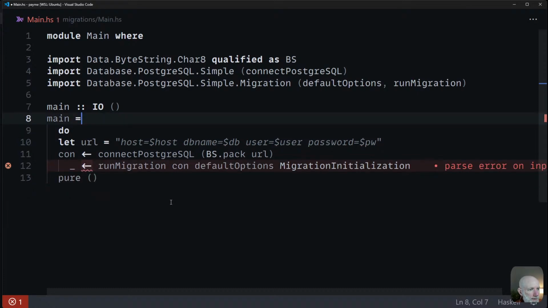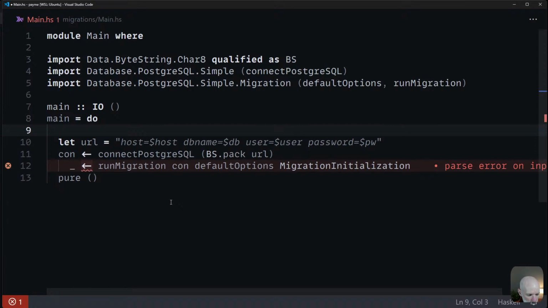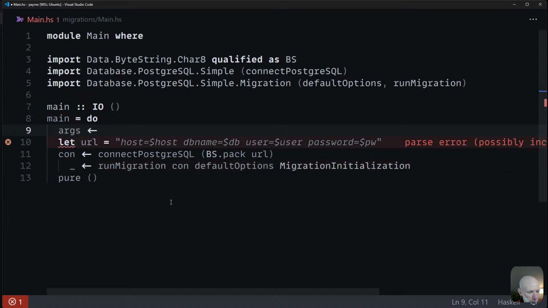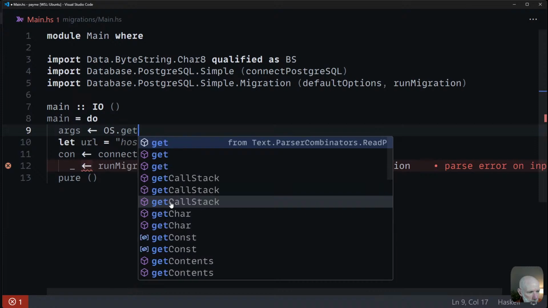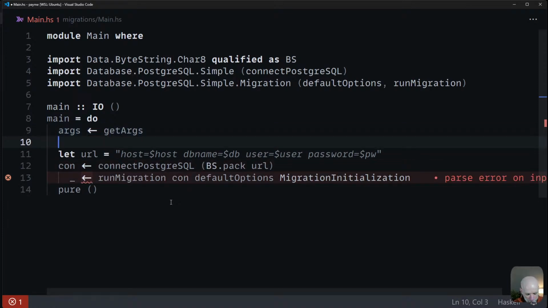What I'm thinking is that I can look at the first argument, and if it's init, then I will run the initialize. If it's migrate, then I'll run the migrations.